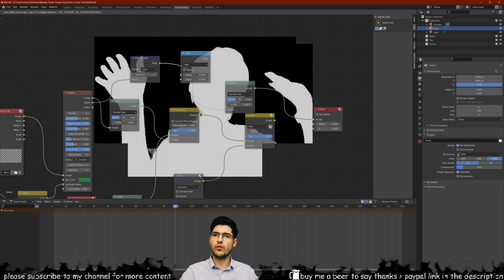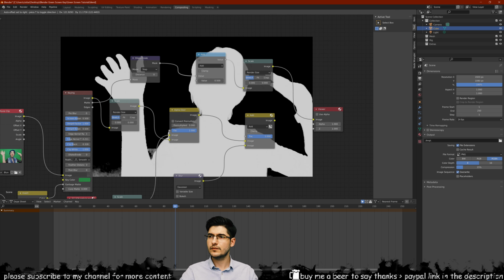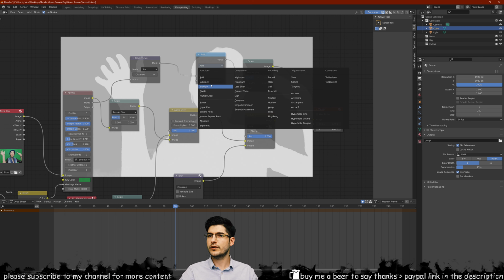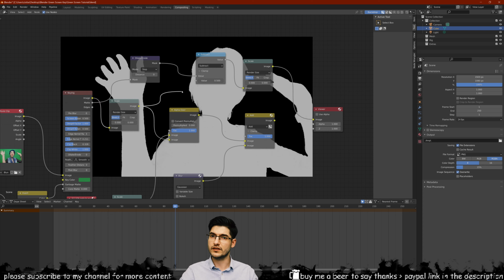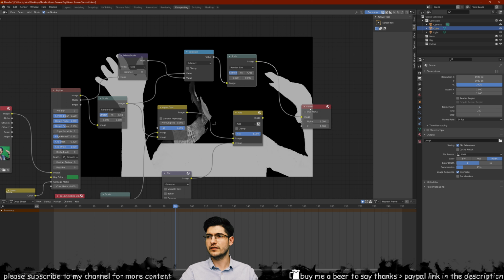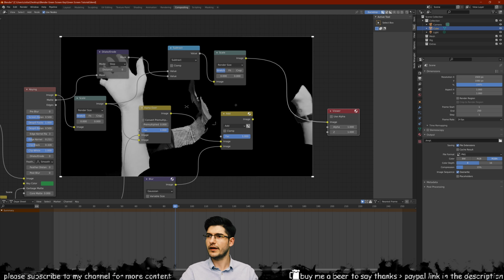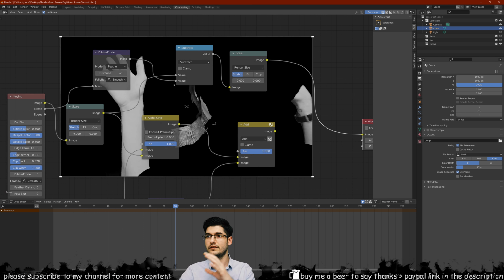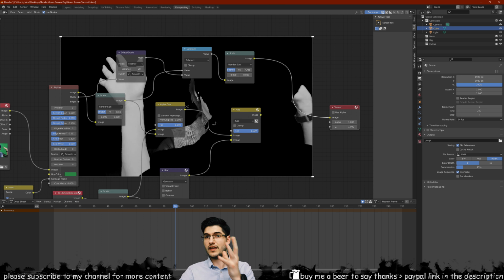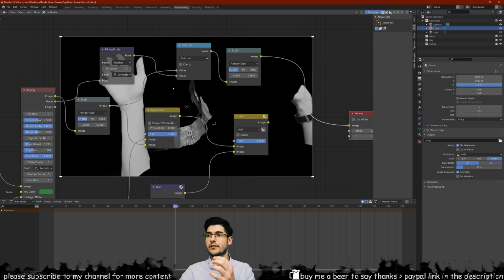Add a math node as well and set it to subtract. We want to use our image input for the subtraction calculation for now. We may need to change it depending on how the result is going to look. We will want to set our erode node to feather mode and a distance of, let's say, -20. We can put our erode to subtraction, so that's the next node, then to the scale node into our FAC of the mix node.